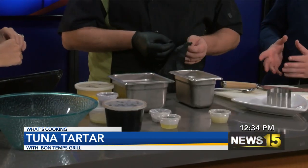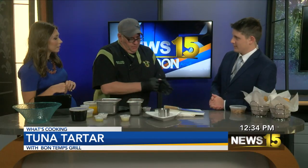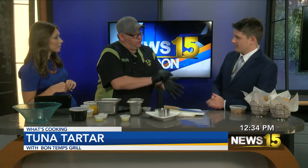So remind me, what is a tartare? Tartare generally refers to a raw product. Traditionally, you would talk about a beef tartare, and that's a recipe that was developed in France. So we've taken a take on it with tuna. I think Acadiana has started eating more and more sushi and is more comfortable with the idea of raw fish. So this is going to be kind of our take on sushi.